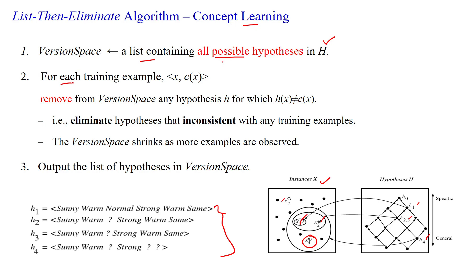Then, for each training example X1, X2, X3, X4, with respect to its corresponding target concept, we will check whether that given hypothesis satisfies C of X or not. So here, H of XI should be equivalent to C of XI with respect to all the samples given in the instance space X.